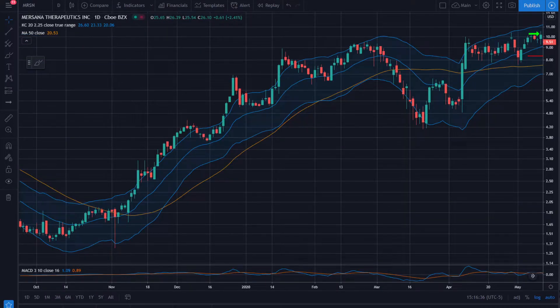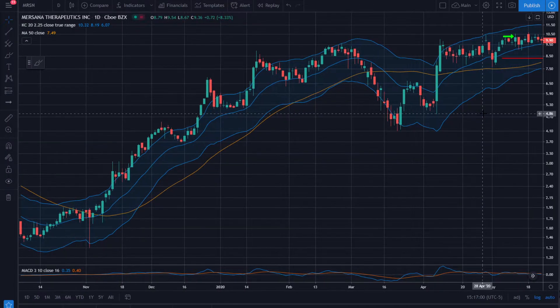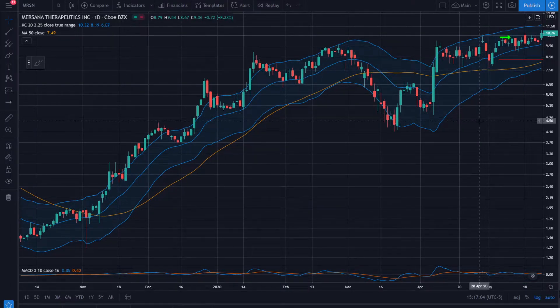This is MRSN on May 12th. After a strong push higher we've been consolidating sideways for a couple of months and it looks like we might just be starting to peek out of this consolidation. Our entry was 1031 and stop is 831. The stock just continues to grind sideways for a little while, not much happening, and it looks like we might just be starting to work out.